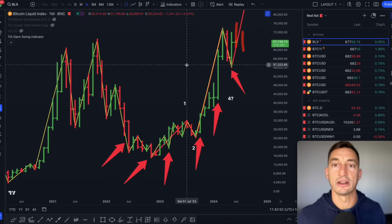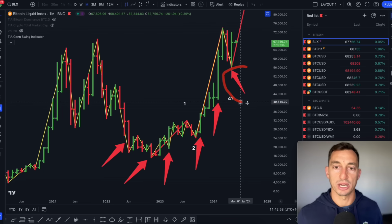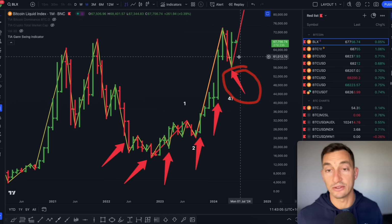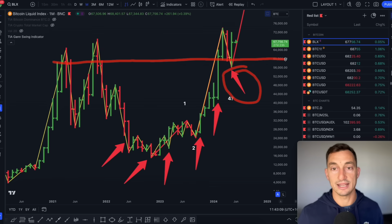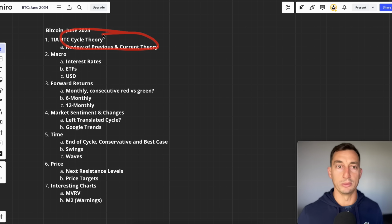And there's a little bit of data to suggest what could be happening over this nearly second half of 2024. But I think we're now into this next event, which we'll look back on in the months ahead as we lead into the end of the cycle and think, why didn't we see this any more clearer at the time? So that's a recap of the previous theory that I had, which had moved into the current theory where I still think we're in a macro bull market based on the turning points of the market.